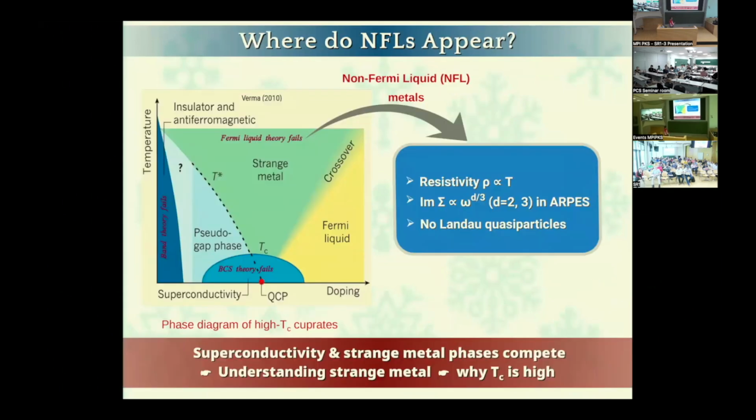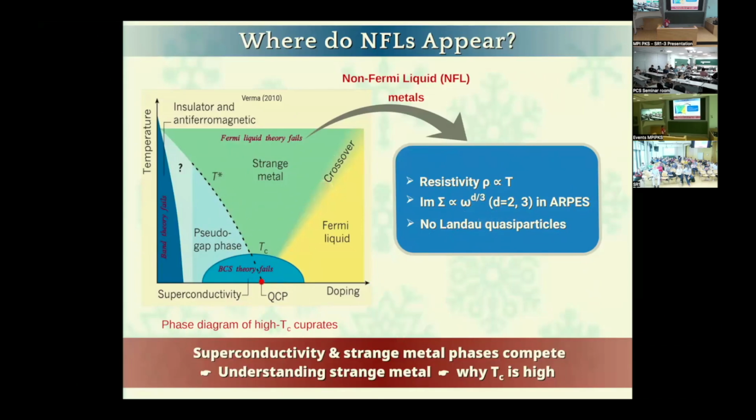Okay, so now the natural question is, why should we be interested in this kind of systems? Now, I already showed you this cartoon of this high Tc material and strange metal. So the point is that this kind of non-Fermi liquid phases or non-Fermi liquid metals are quite ubiquitous whenever we look at the phase diagram of a high Tc material, like here for the cuprates. So here there is this putative quantum critical point marked by this red dot. But of course, in experiments, we mostly don't see this quantum critical point because it is always hidden by a superconducting dome. But if we go above the transition temperature Tc, then we get this strange metal phase whose presence can now be felt, which shows this strange power law behavior, like the resistivity going as linear in T, or the imaginary part of the self-energy going as omega to the power d/3, where d is the dimensionality of the system. In particular, in 2D, it's omega to the power 2/3, which again tells us that the Landau quasi-particles cannot be the emergent degrees of freedom in this strange metal regime.